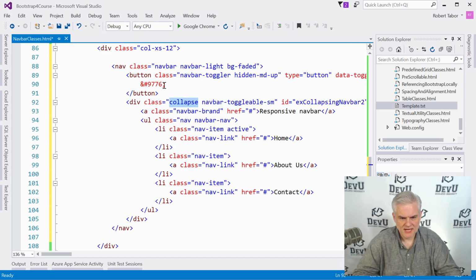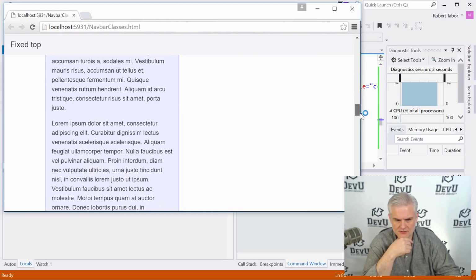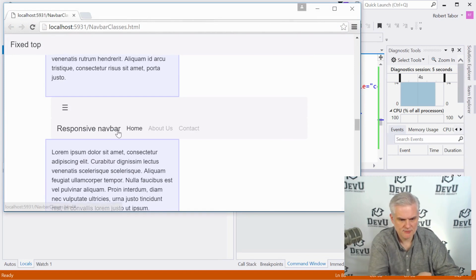But what if we're in the medium size? Well, if we're in the medium size, we won't see this. We won't be toggled and collapsed. Instead, it will be displayed as a regular navbar. Okay, so let's go ahead and see this in action. Scroll all the way down here to our example. All right, so here's our responsive navbar, and here we are. We're not collapsed at the moment.